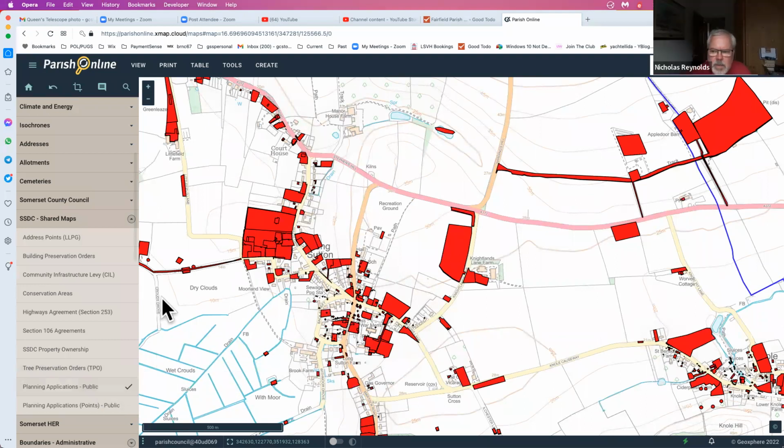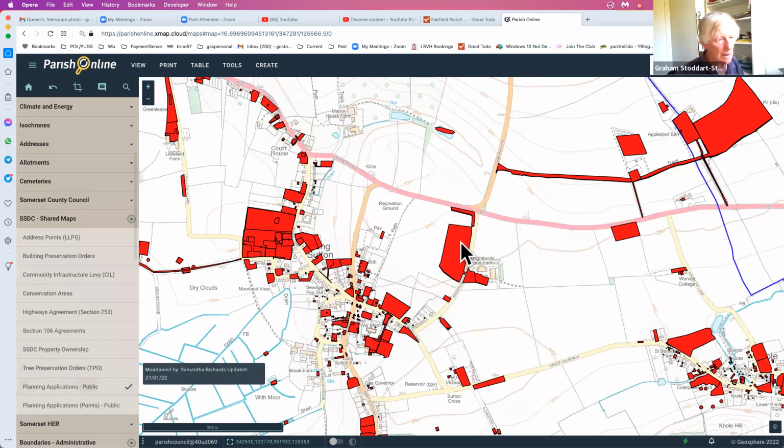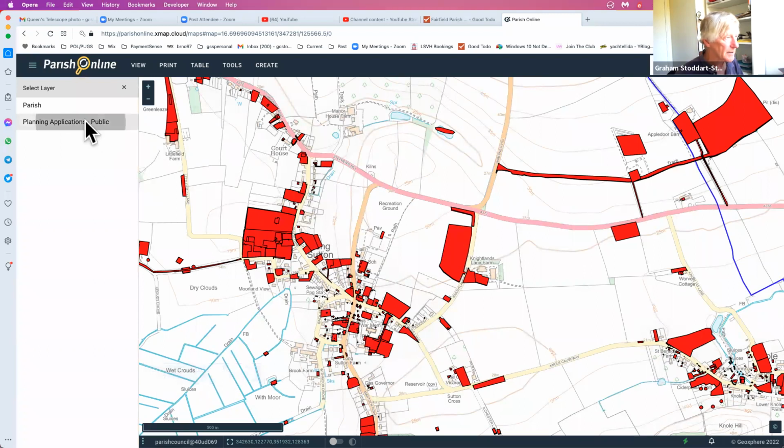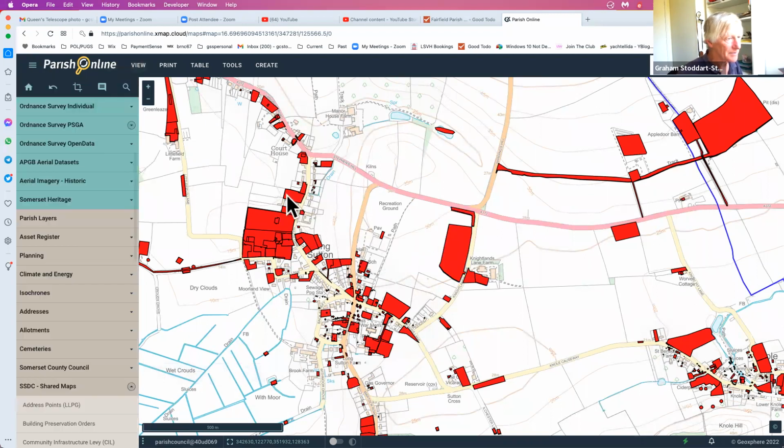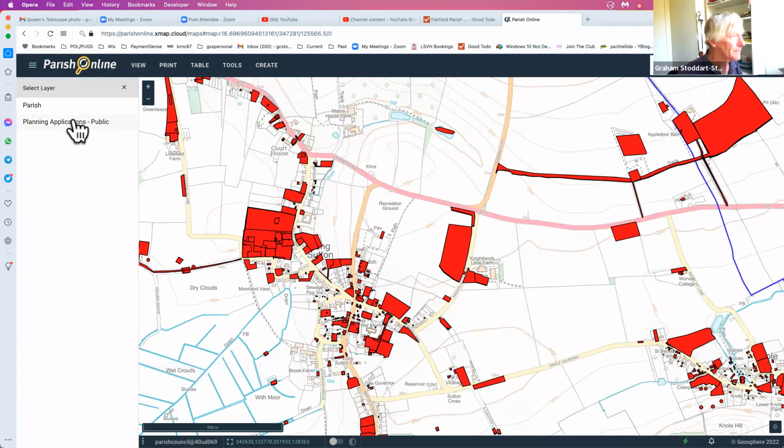So each one of these is a planning application. You can click on it and up will come the data for it. Well, in that case, it's a bit vague. Very vague in that case. Let's try something a bit different. How about that one?